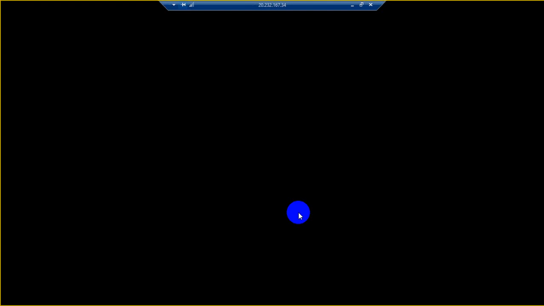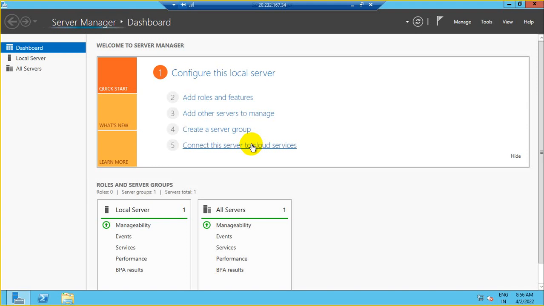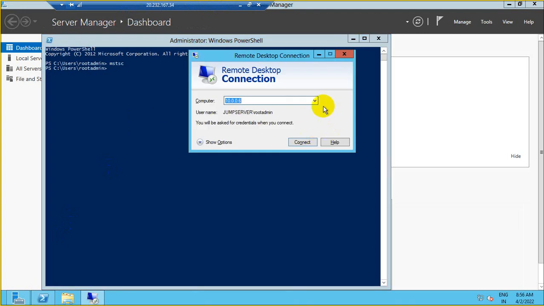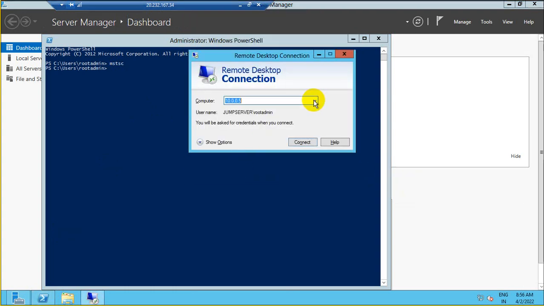It's working. I mean the jump server is connecting. After that I will take MSTSC to the web server. Let's see if it is blocking my traffic or not. It will not block. Yes, I can take the MSTSC. Now I'm logging into my DB server. Clear? Clear.